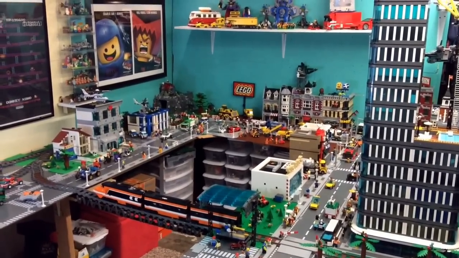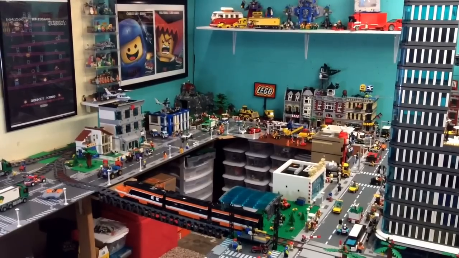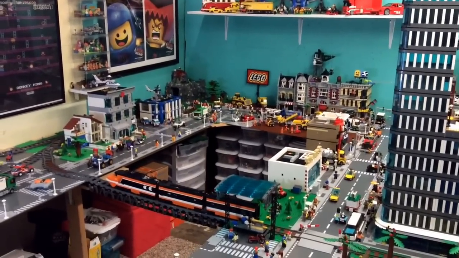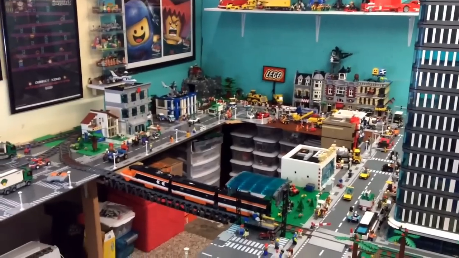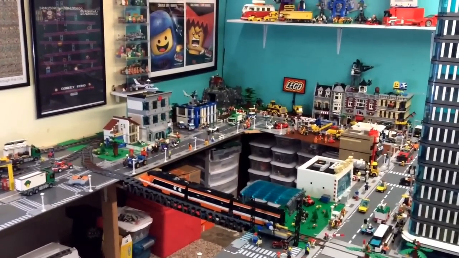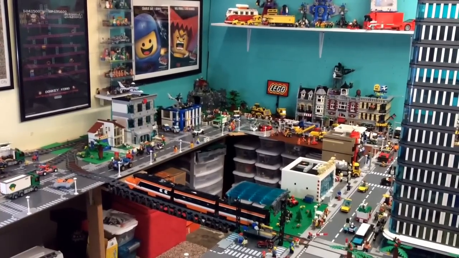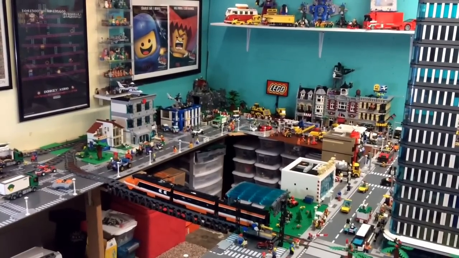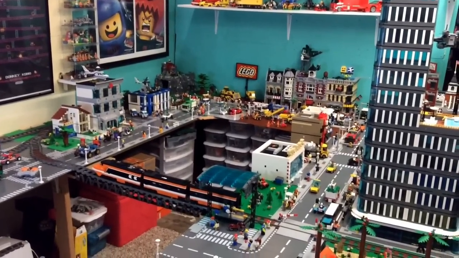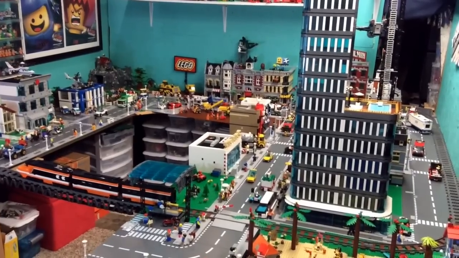And as you can probably hear and see over there, I have my helicopter motorized on top of the hospital, trying to give the city a little bit of life. And I gotta say, right off the bat, I think the city is looking about as good as it ever has. I put down all those new road plates. I put down a bunch of red, dark brown, reddish brown plates for some construction sites. And we'll zoom in on that here in a second. But I just wanted to give you a little overview.